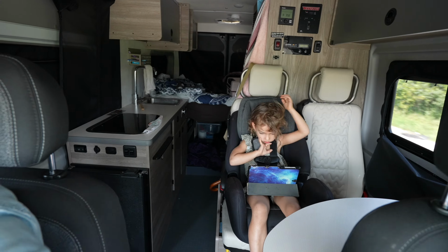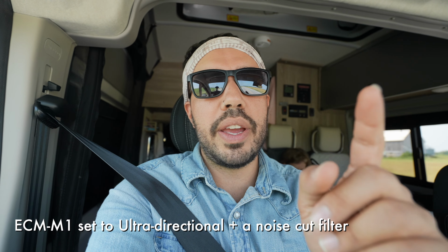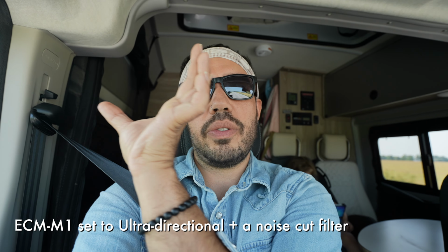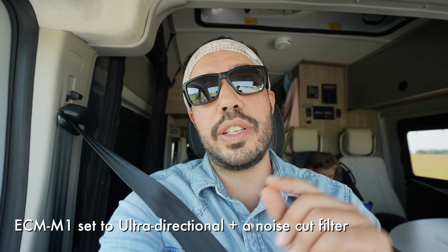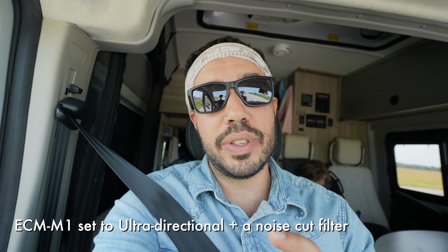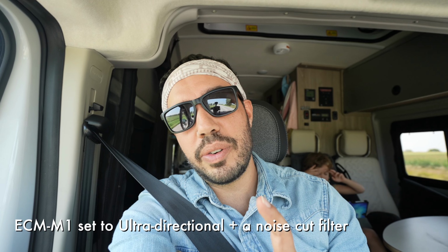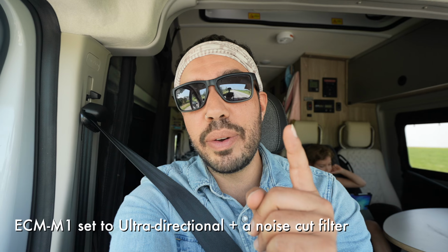After 2 nights here at the campground, we packed up and drove the van to a family reunion. I'm curious to know the audio quality difference, because right now the mic is set to ultra directional, which means it's not going to pick up anything outside of this window right here. Kai's watching her show behind me, the engine's in front of me, there's noise coming from the window, so I'm going to switch it to Omni right now, and it'll pick up all the noise and we'll see if there's a difference. Ready? Go. And we're going back now. That should sound a lot more directional, just aimed at me, and you hear less of the ambient noise. And I'm having a lot of fun playing with this mic, more so than I have with any other mic. With the 8 different settings, I'm adjusting it depending on the environment and the experience I want the viewer to feel or hear while they're listening to the video.